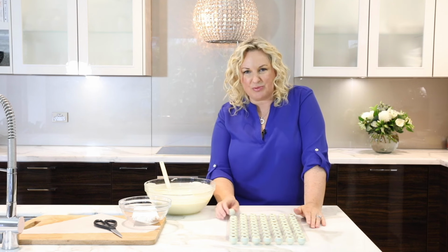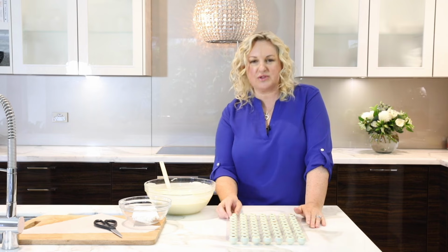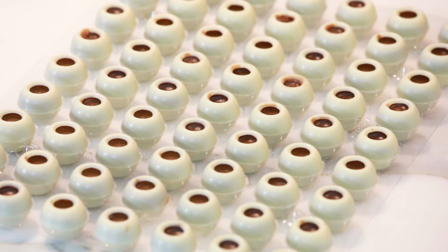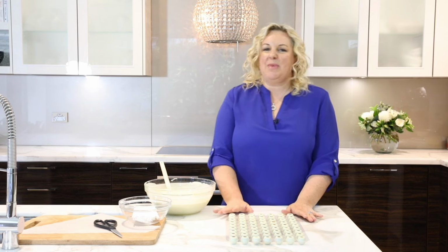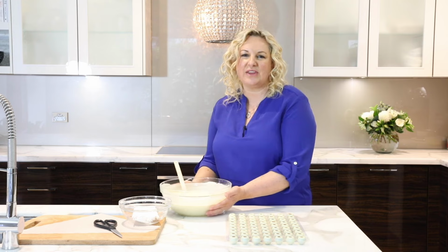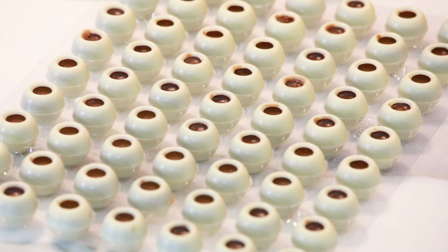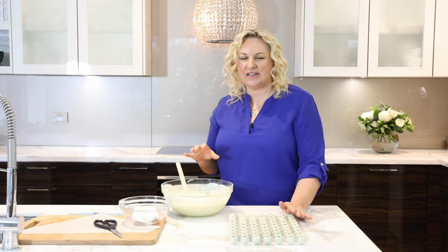If you're not able to purchase truffle shells, you can use a cake pop, or you can also have a firm ganache, which you can actually roll into a ball. The ganache that you use in this doesn't really matter, so any flavor that you like. You will need to temper some white chocolate for the next steps. We're going to color some of it, but initially we're going to use it to seal the truffle shell itself.